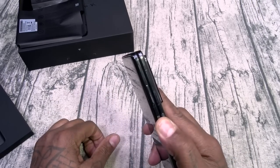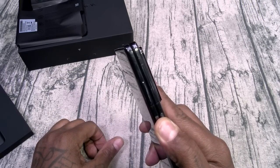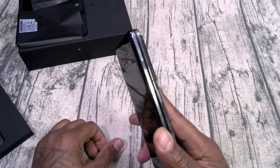Okay, let's get into the power button. See if we got any juice. Okay, heard a little vibration.